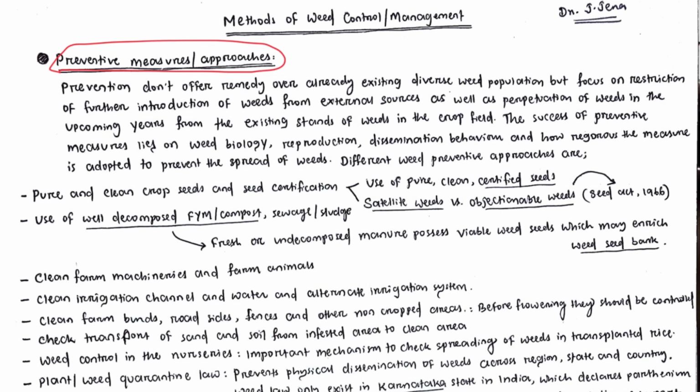So what does prevention mean? You have already heard a term several times that prevention is better than cure. Why is that? Because once you are infected with any virus or any microbes, then you have to take medicine, you have to take medication, you will not feel well and your energy level will go down. So like that, if in any field we are growing our particular plant that is called desired plant or we say crop plant, if in that particular field we are having the undesired plant, that is the uninvited guest, that we are calling weed.